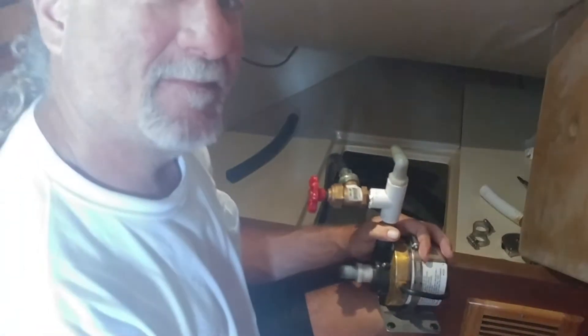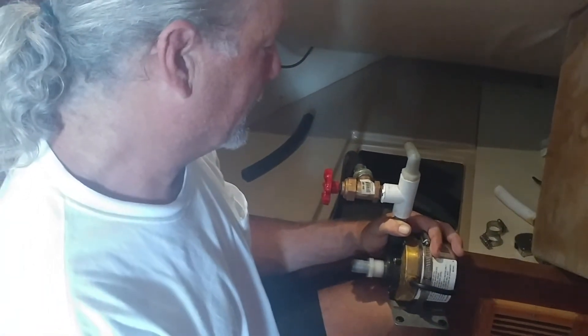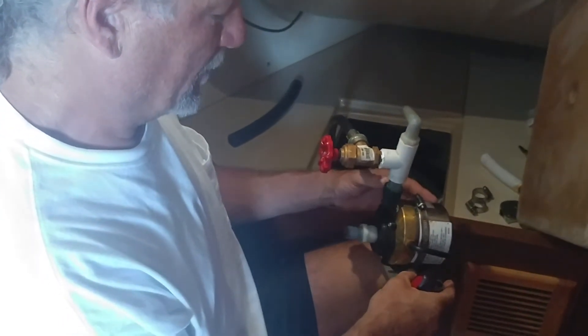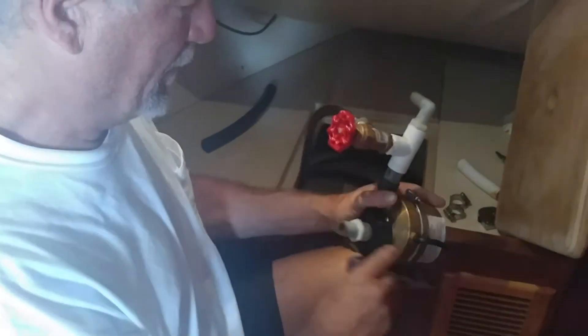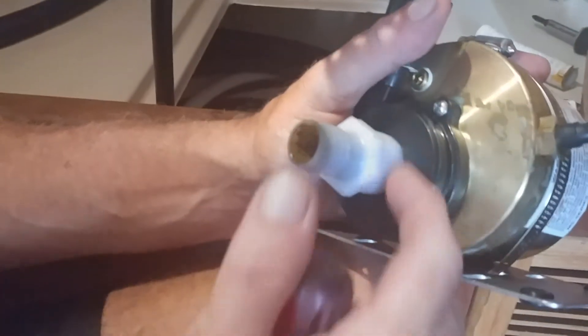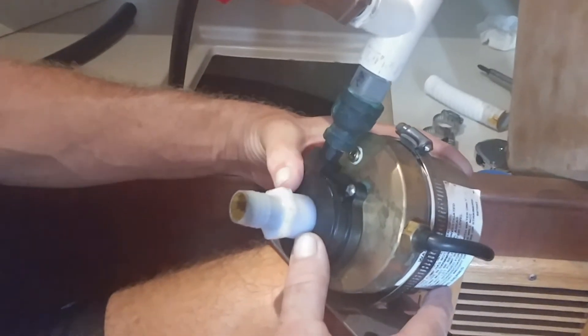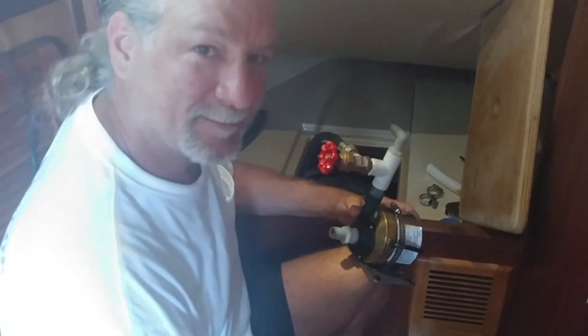What was happening was I was having to bleed it, but this last time even bleeding it wouldn't work. And you also found a little leak — we were leaking around this here. We put some Teflon tape on and tightened it all up. It was just a small leak, but at the same time it could suck air, which would cause an airlock in the pump, and that's why even the bleeding wasn't working.